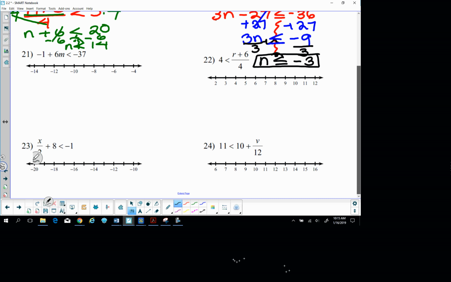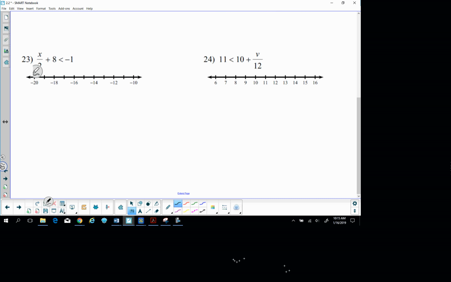I'll go over one more with you. Most of these aren't flipping, but I'll go over number 24. So 24, I'm going to rewrite it so B is on this side. B over 12 plus 10, and then I'm going to put 11 on this side. Make sure you don't change the sign. So what is the sign eating right now? Is it eating B or 11? It's B, right? So I still keep the sign in whatever direction. I just rewrote.